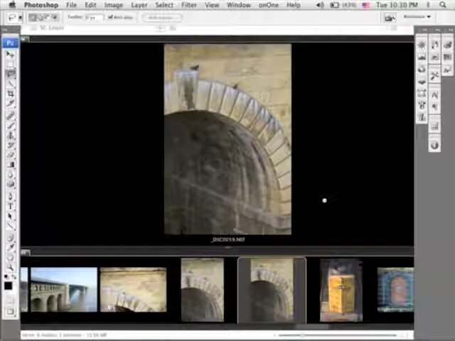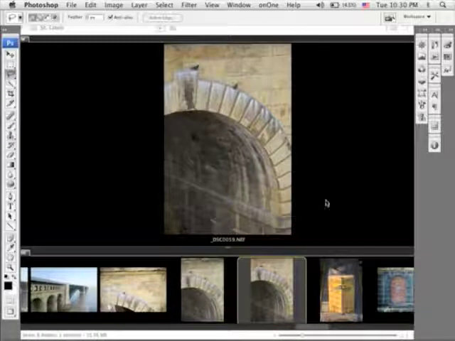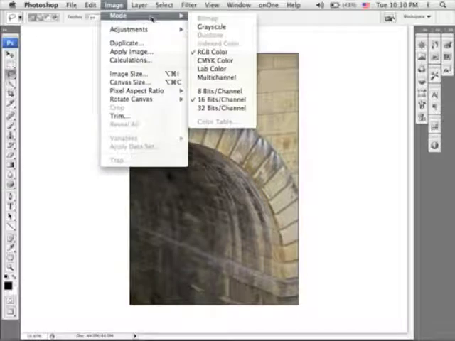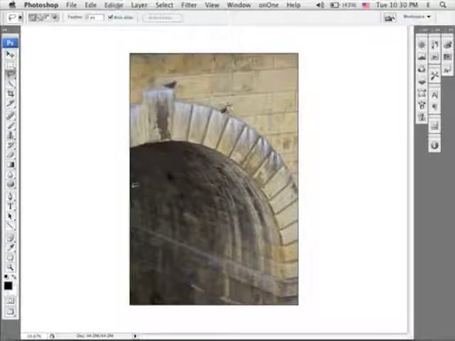Now, the only thing I need to do in Photoshop is one step, and that step is to go up to Image, go down to Mode, and go from 16-bit, which is where it came over from Camera Raw, and now make it 32 bits per channel. What that's going to do is allow us to save this file with as much possible information as we can, but in a format that is recognized by Photomatix as an HDR format.